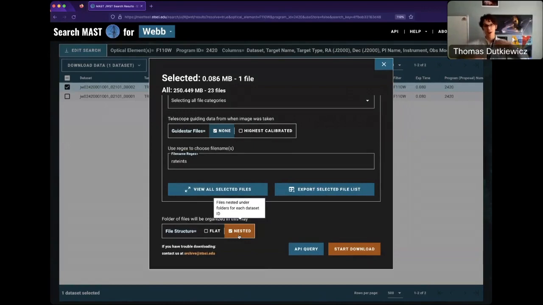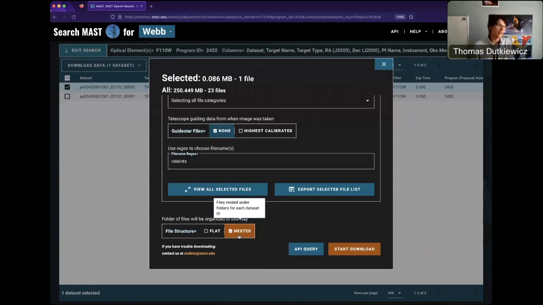So you'll get a download folder that'll be MAST download with some timestamp on it. And within that download folder, there are additional folders for each dataset ID, or as we often call them, the observation ID. So you've got a whole bunch of folders.